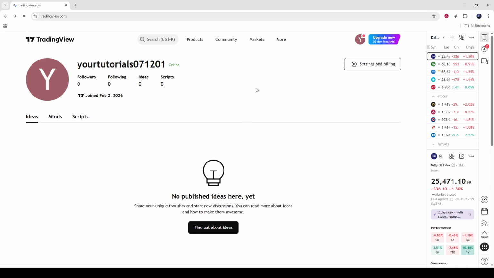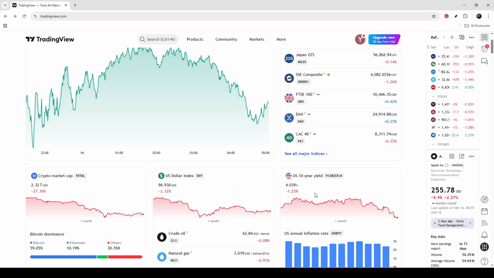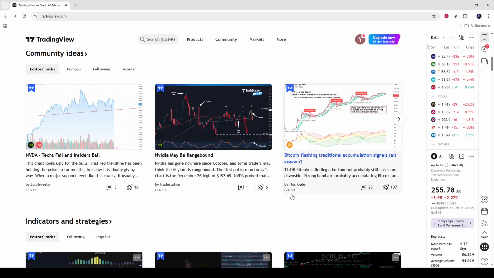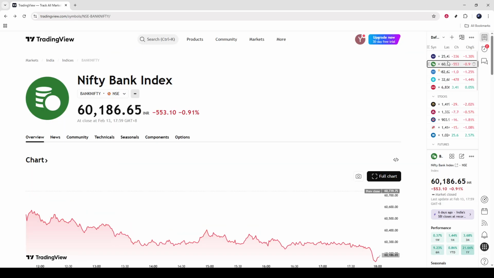Now that you're signed in, you can stay on this page and continue using your new TradingView account. Your login status will persist in this browser, so you won't need to repeat these steps each time you visit, unless you sign out or clear your browser data. If you plan to use TradingView frequently, consider bookmarking tradingview.com in your browser so you can return to your charts faster next time.